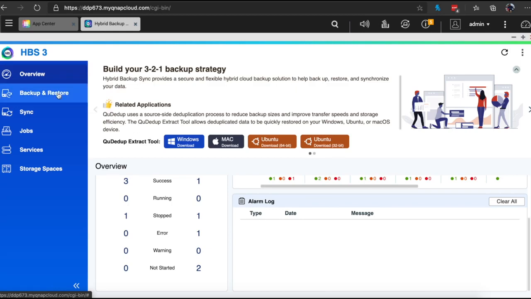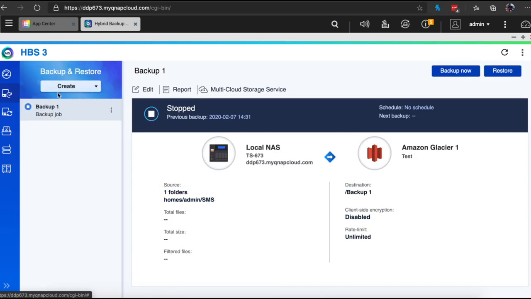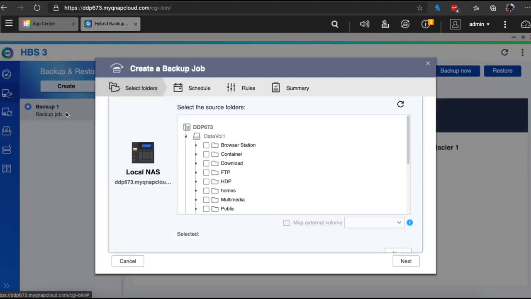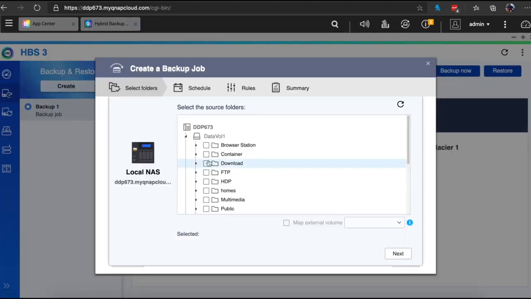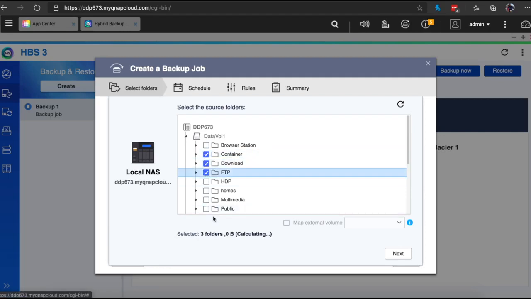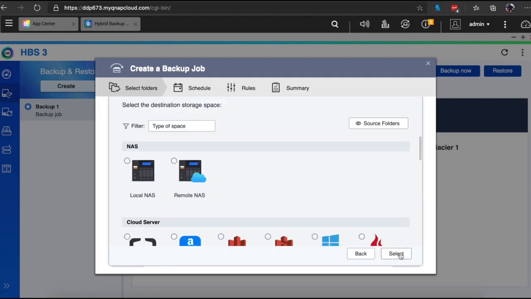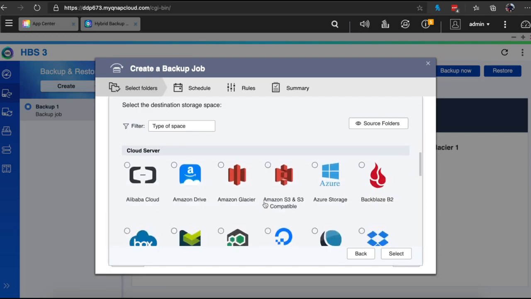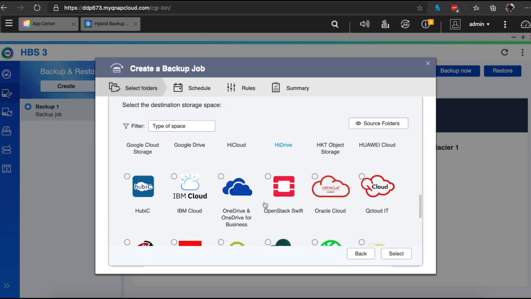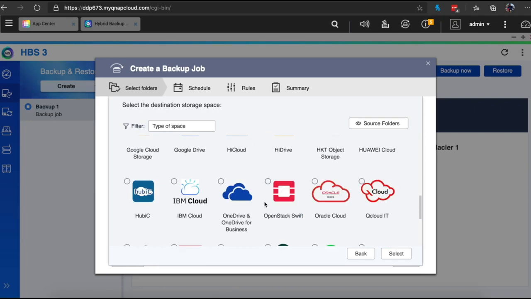And then next, we're going to look at backup and restore. This is where you're going to create your backup jobs or your restore jobs if you want to restore something. With backup jobs, when you create a new backup job, just click on Create New and select the source data, what you want to back up basically. So I'm going to select multiple source data, and you can select one folder or multiple folders. And then this is where you select your destination, where that data is going to go. So you can set up either a NAS, cloud, or server, and you can see here a huge list of supported cloud services right here.